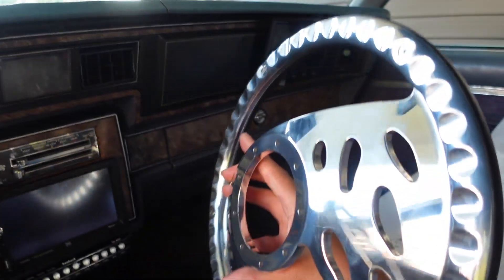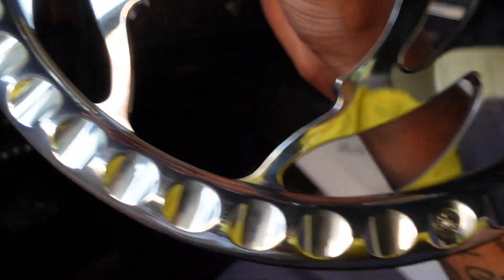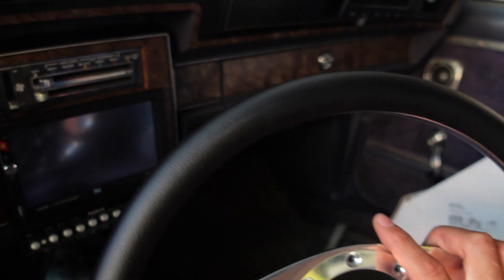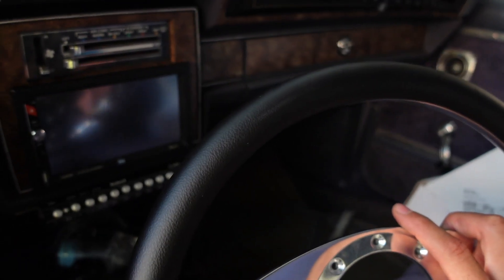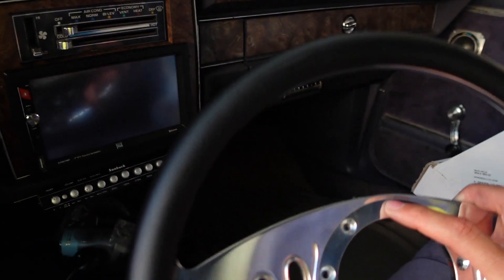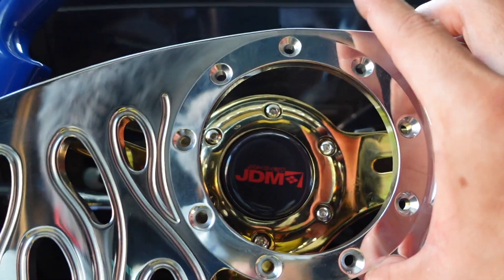So it's a 14-inch flame billet steering wheel, half wrap. If I want to change the wrap, I can - all you do is get the five bolts out that go all the way around the steering wheel, the half wrap comes off, and you can change the color. I'm gonna end up getting a blue one. I've seen red, tan, gray, white, black, but not blue. So we'll still have our blue, but instead of the gold in the middle we're gonna have a silver accent to match our billet gear shift.